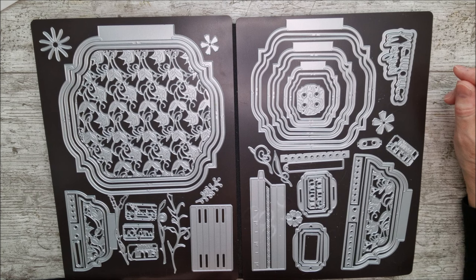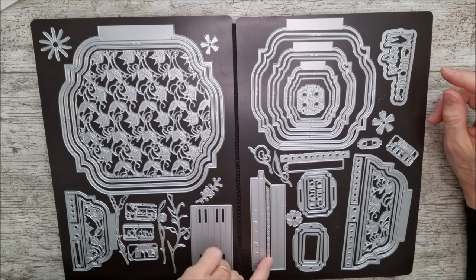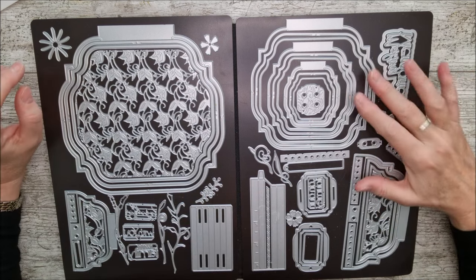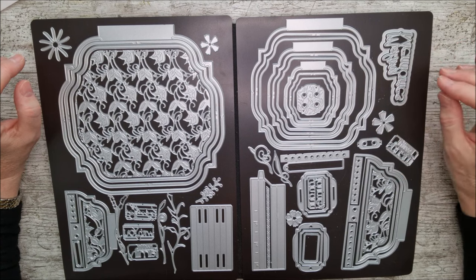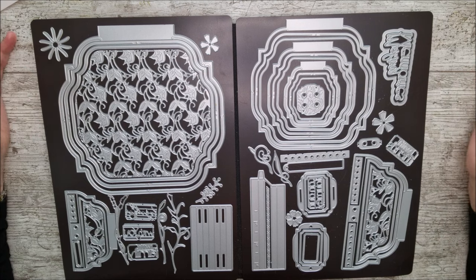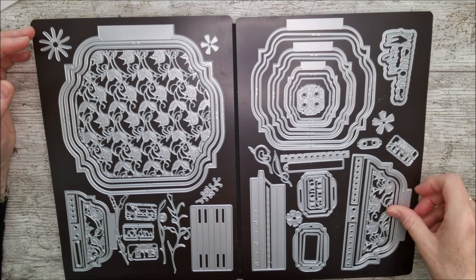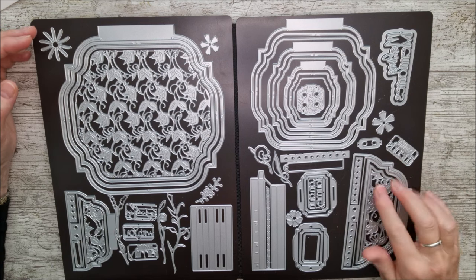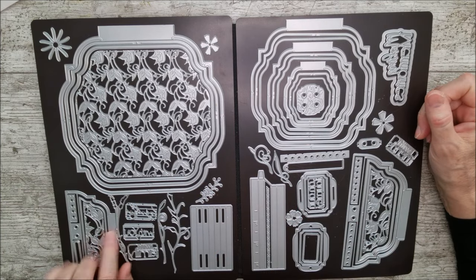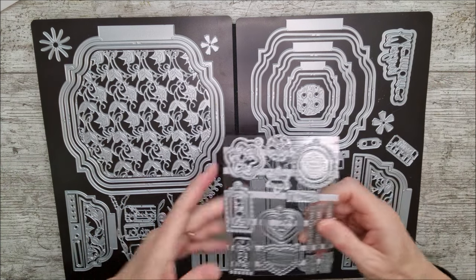I think the lovely little extra in this one is this die with a little inset piece that you can fold up to make a beautiful little frame, which makes a beautiful addition to the memory book - you can use it on the cover or on the inside. This beautiful panel here is actually a series of dies that you can cut out and add as a little extra pocket or gatefold, and there's a smaller one as well.